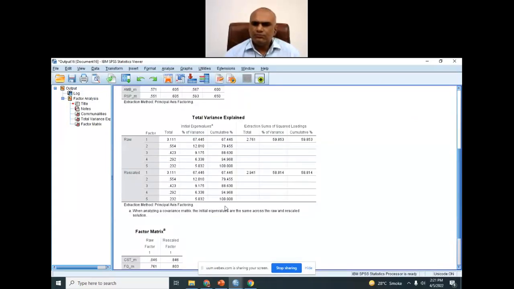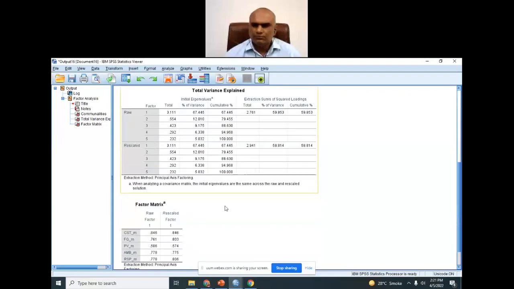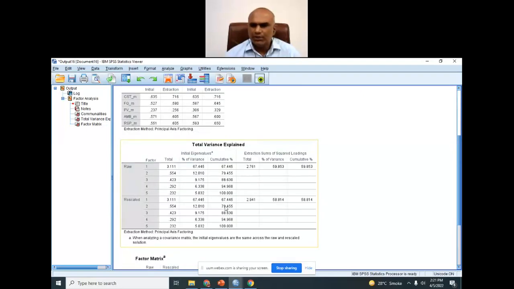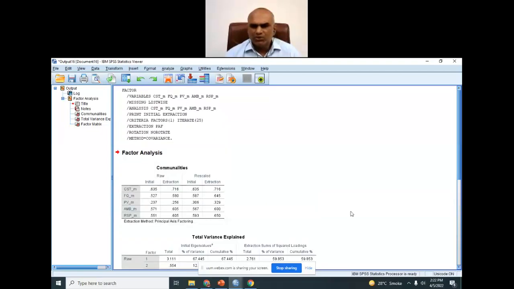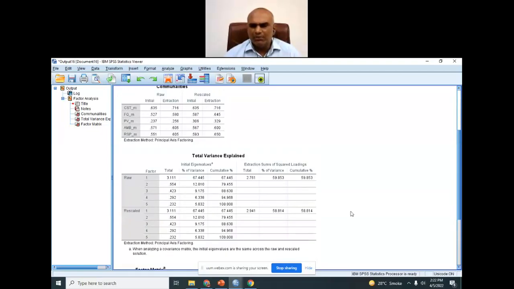Now, looks like we did something here. Okay. So if you look here, looks like our first row is explaining how much variance? 59% variance. If this is the case, if the value is more than 50%, it looks like our data has the issue of common method bias. Because the recommended threshold is that it should be less than 50%. I'm putting just one variable here.